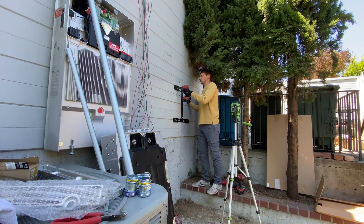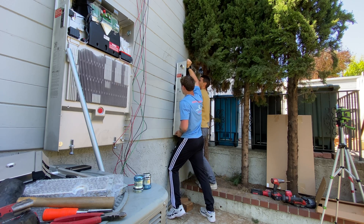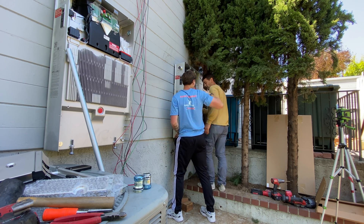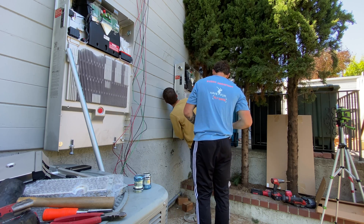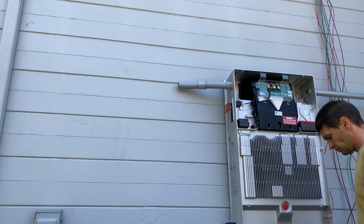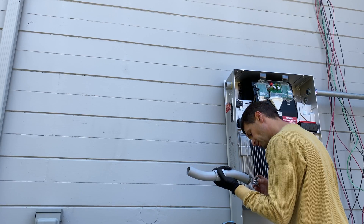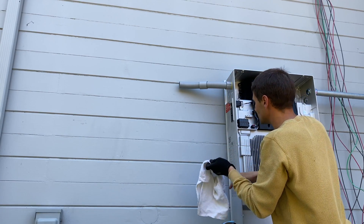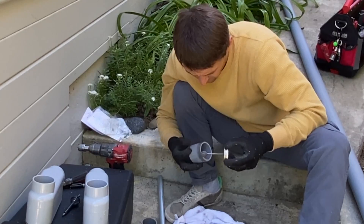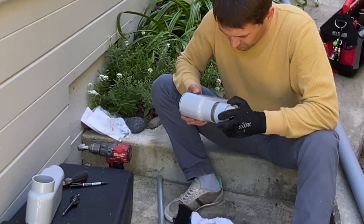In this video we are showing lifting the Powerwall in just a few seconds, but in reality it took multiple attempts. I did place an order for a Tesla dolly so for the next installation we hopefully won't need to lift them manually anymore. The next step is to run conduit between the Powerwall and the main electrical panel. Since there's no DC current inside this conduit, we can use PVC material — and so far running PVC conduit was the most relaxing part of the job.